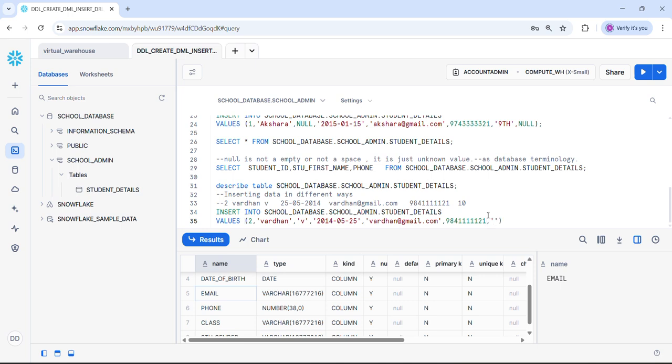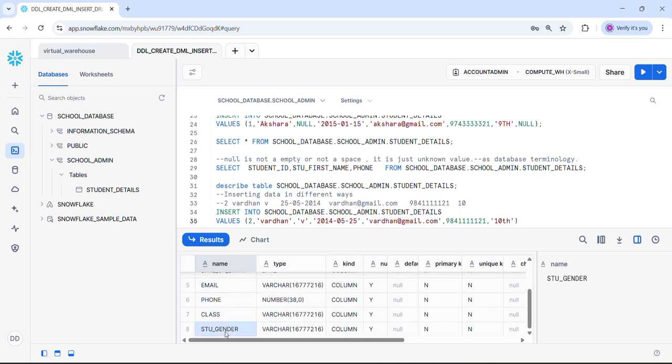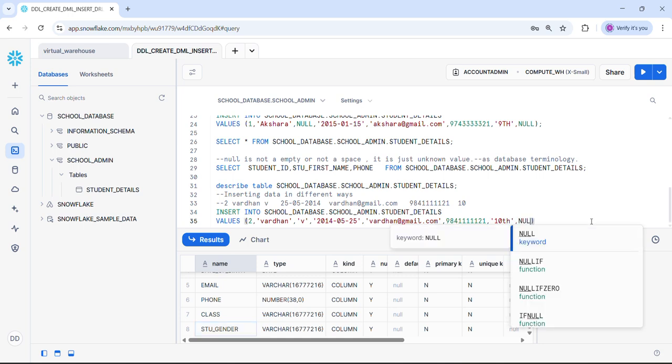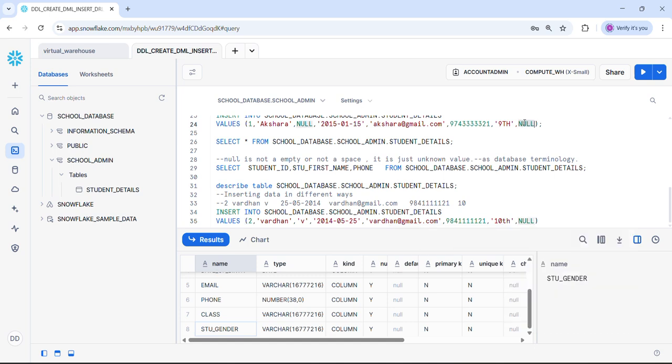Now for the last one, gender, I don't have data. Then how can I specify it? I can specify null. We already saw how to insert null values.